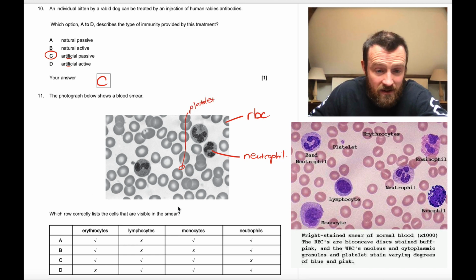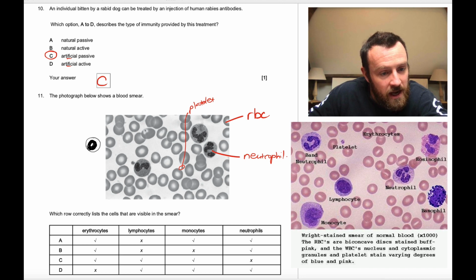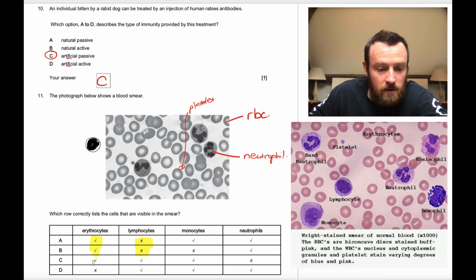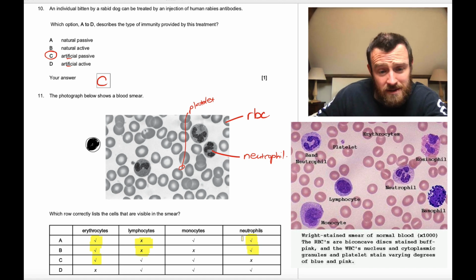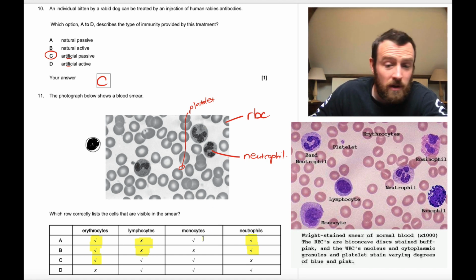But there's no platelets here anyway, so I don't see lymphocytes because remember, lymphocytes would be, let's just try and keep the same color scheme. Let's go and draw it in dark gray. A lymphocyte would be something that's like this, but then it would have a very large nucleus that takes up almost all of the space. Something like that would be a lymphocyte. So lymphocytes are definitely not there. So it's definitely one of these two. The erythrocyte's definitely there. One of those three. Neutrophil's definitely there. So the question comes down to whether this or this is a monocyte. I think no. So I'm going with 11B.